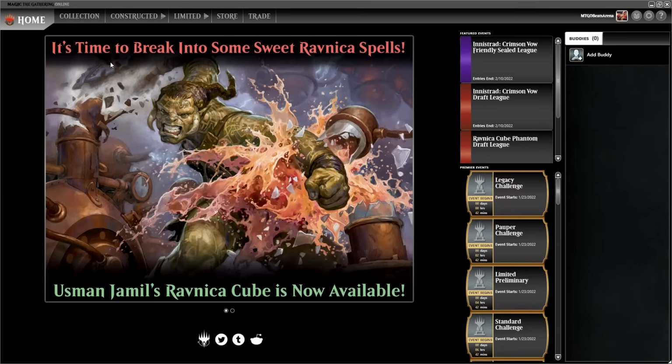So those are the tabs. That's how you get around Magic Online. So next, we need to learn, how do we get cards in our collection?